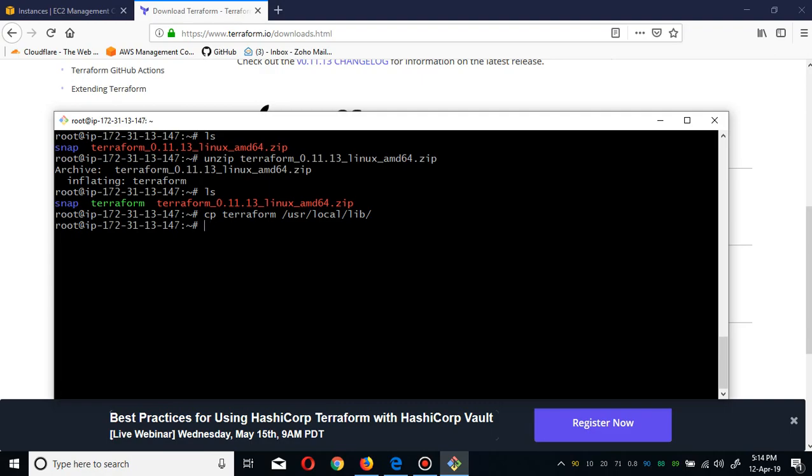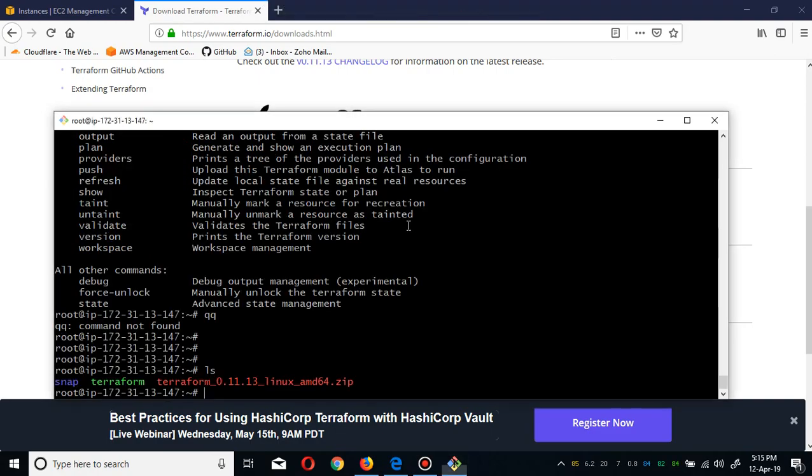ls /usr/local/lib. It is there. Okay, Python 3.6 is there. Okay, sorry guys.